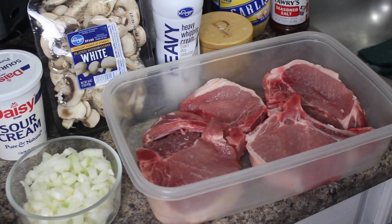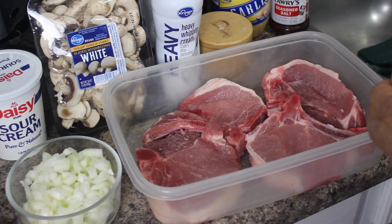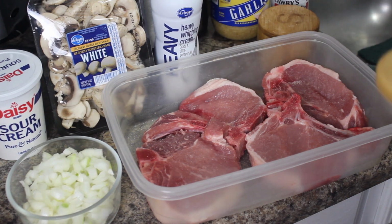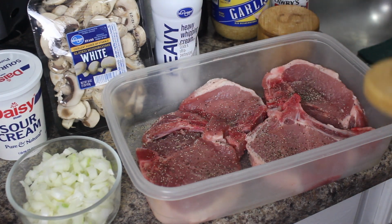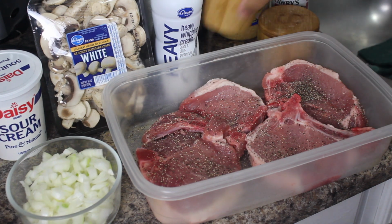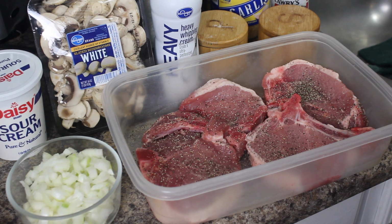Very simple seasoning. Salt, pepper, and some seasoning salt. So we're going to sprinkle these good with some salt here, pink Himalayan. You know how I get down. Gonna go in with some black pepper. And guys, before I forget, preheat your oven to 350, because these are gonna go in the oven for about 15 to 20 minutes. All right, and then we're gonna go in with our seasoning salt here.